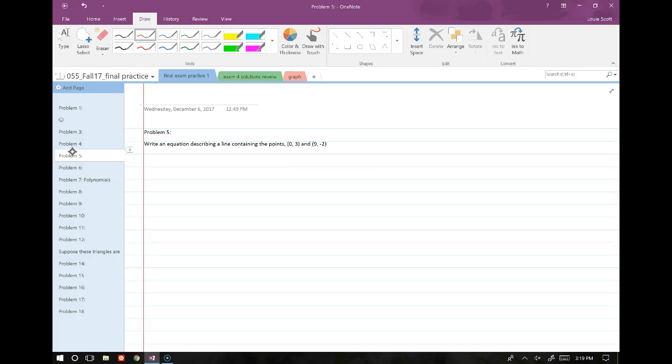All right. You should have an okay idea of how prepared you are for that problem. So remember, there are 2 equations that we want to know for a problem like this. Maybe 3 if they ask us to put it in a certain form, which this does not. The first equation is the slope equation. That is m equals y2 minus y1 over x2 minus x1. The other equation is the point slope equation, which is y minus y1 equals m times x minus x1.